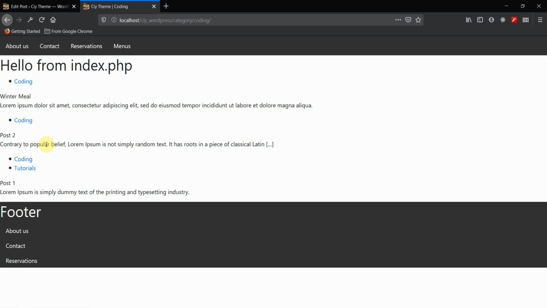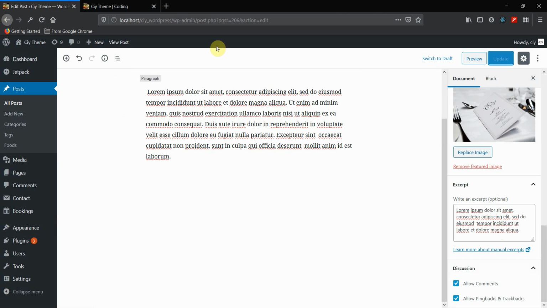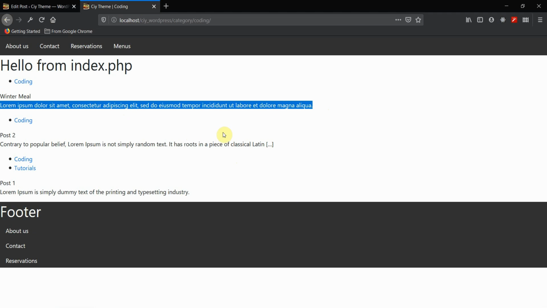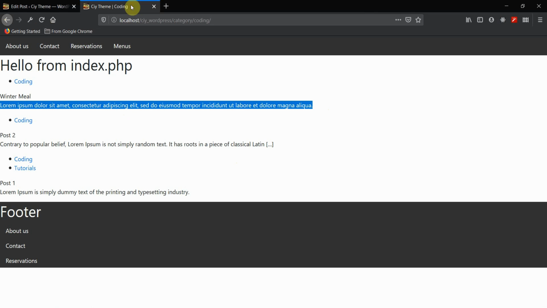All right, so now you can see this one here only has 20 words, and this one here keeps the same excerpt, because we have put in an excerpt right here. Okay, but as you can see here, if we do the excerpt without putting any information here, you will see you have this little bracket here with 3 dots. Okay, you get that automatically if you use the excerpt without any custom information in the excerpt box for each post.